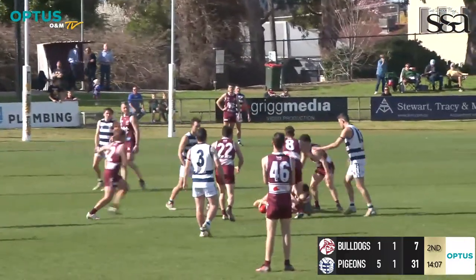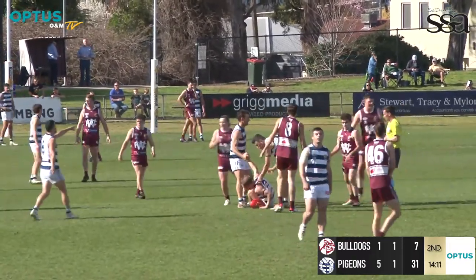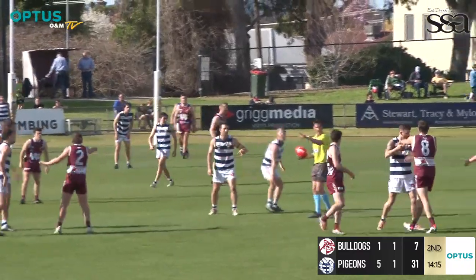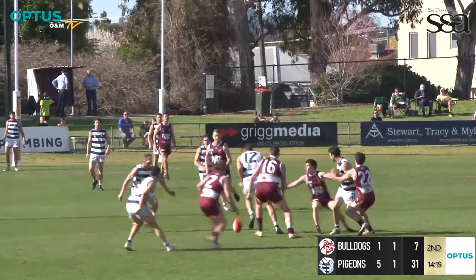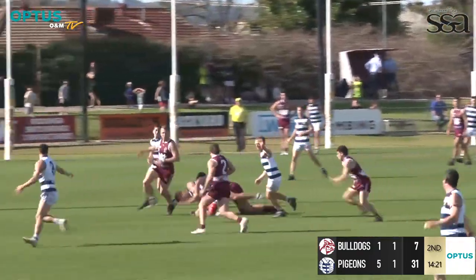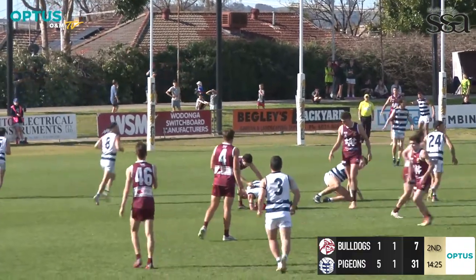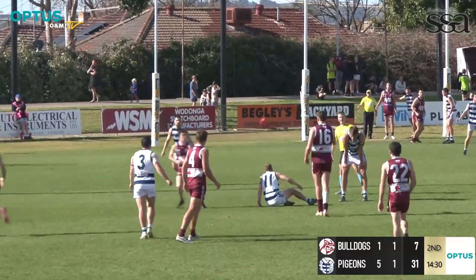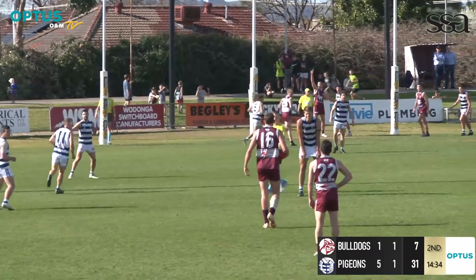Harding applying a good tackle for a big fella. That's what you love to see. Jordan Taylor, the outgoing coach of the Dogs, sitting in front of us about five rows in front of our commentary position. He'd be pretty happy with that. Ball up, 50 out, Dogs goal. Howe this time. Good tackle from Harding. Wraps him up, caught holding the ball. Yep. And the young fella, first game of the year, wins a free kick 50 metres out on a slight angle, Dan Vaccaro. Yeah, fantastic.